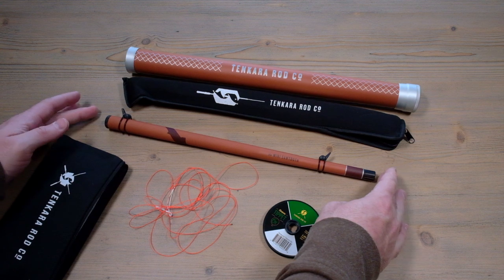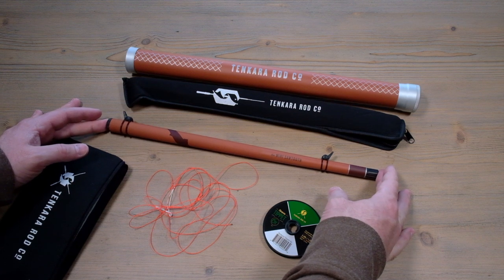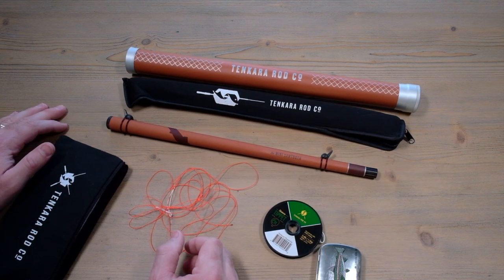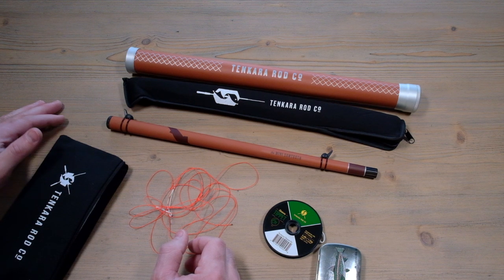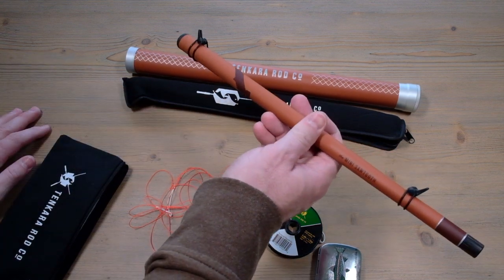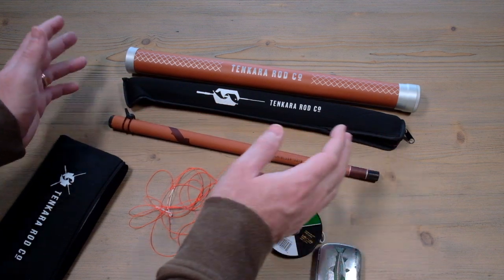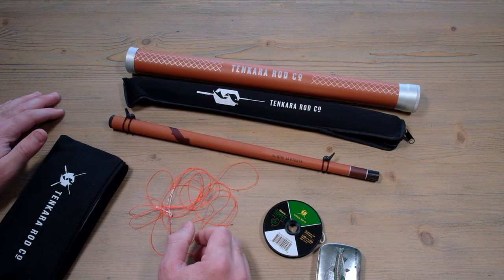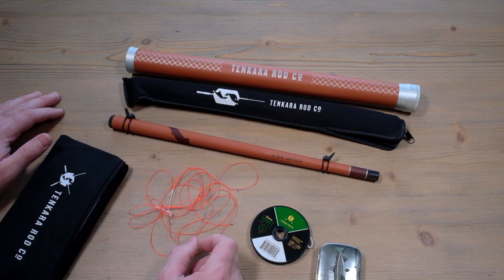The rod itself is just under 14 inches long when broken down and collapsed, and about eight foot eight inches long when extended - a little bit on the shorter side, which is really perfect for what it's made for. It's really made for small creeks, smaller fish - brook trout, cutthroat trout, golden trout - small creeks and high mountain situations where you're already backpacking. You really only want to use this on fish under a pound, so six to maybe fourteen inch fish. Use fairly light tippet - 6x tippet, which is what they include in the kit.